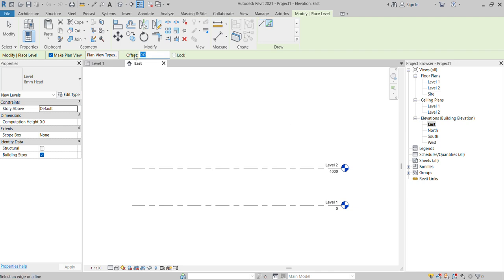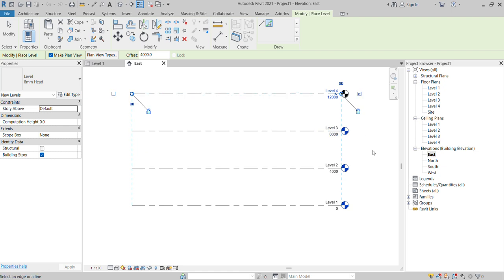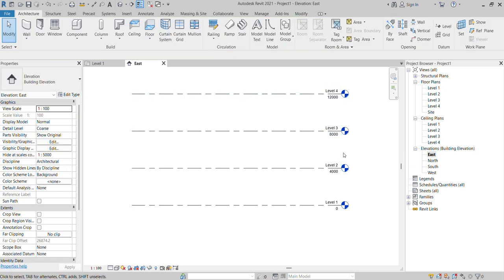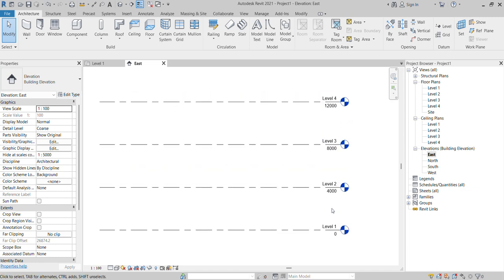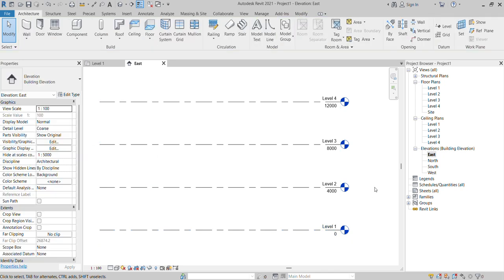So here you can find the level height. You go to Pick Plane, or you can pick a line, and you can set 4000 and one more, right? Now what I did is all my levels. If you want, you can select, and here you can name them ground floor, first floor, second floor, anything as you wish.